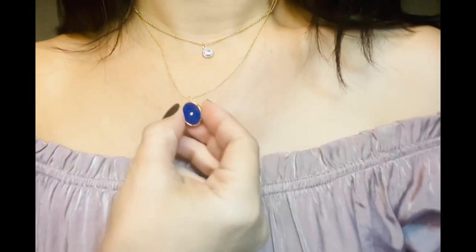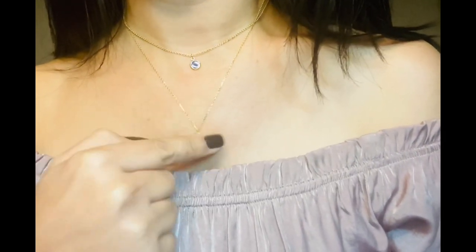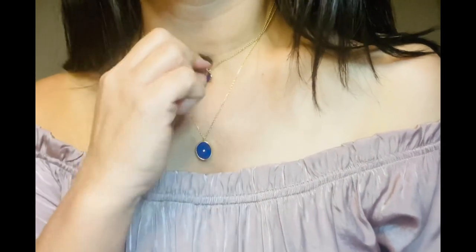Here are the other two pieces I got from them. This is the Eve's necklace — it runs about $59 and is blue enamel on 14-karat plated brass. Then this is the Seal locket, and I really love this necklace because it has genuine lapis lazuli stone on top and a little cubic zirconia in the very center that is very brilliant. To me it looks like the night sky with a bright shining star. Both pieces are adjustable with three separate length settings.